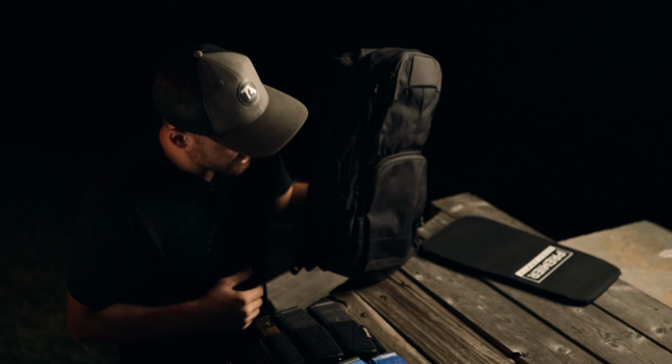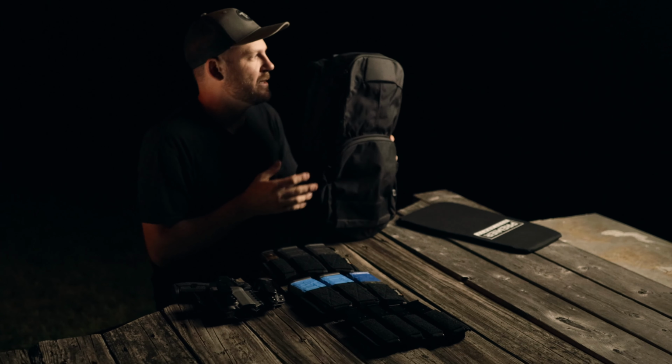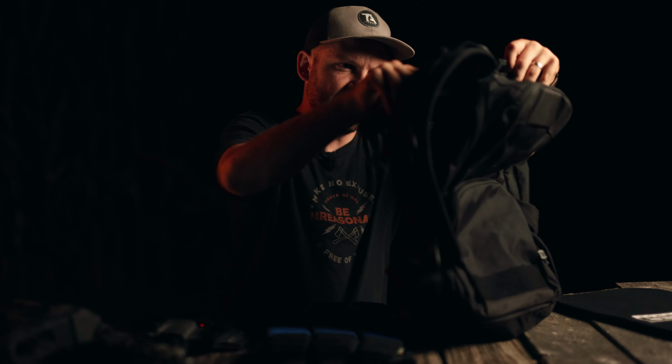So like you see, there's a Galil in there, 7.62 by 39, and it's in a bag that's small enough to be discreet. So when we move on to the other compartments, or even answering questions like how do I carry spare magazines, I will show you that right here. We'll take the Galil out. There is a concealed carry pouch. So maybe you don't really want to carry a rifle or a longer firearm with you, but you want to be able to carry your EDC gear.